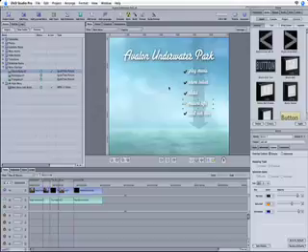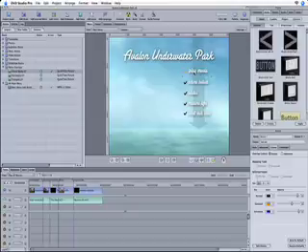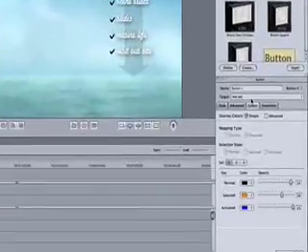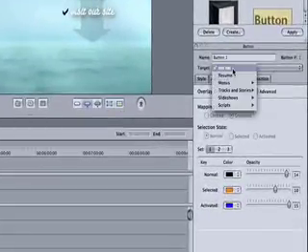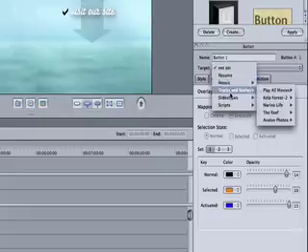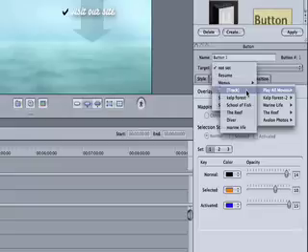The final step is to wire up our buttons. Let's do this a familiar way, then use a really handy shortcut. To connect the Play Movie button to the Play All Movies track, select the button, then from the Target drop-down menu in the inspector choose Tracks and Stories, Play All Movies, Track. By choosing the top item in brackets, you are telling the DVD player to begin playing from the beginning of the track. The other items in the list are the chapter markers we created for this track back in Lesson 4.